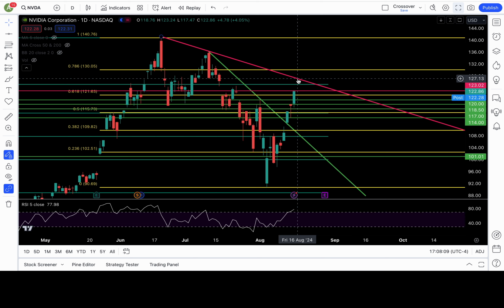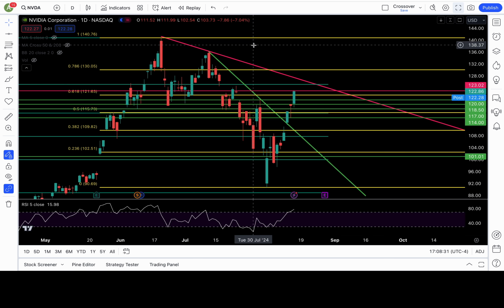All right, the pink downtrend line is all the way at 127. So it wouldn't surprise me too much if we go test that. But we need to stay above 121.6, because if we break back below, that's a false breakout. The gap got filled. We had a gap all the way back in July 23. The gap got filled, and if we break back below, that might not be looking good for the bulls. Okay, watch out for those false breakout setups.